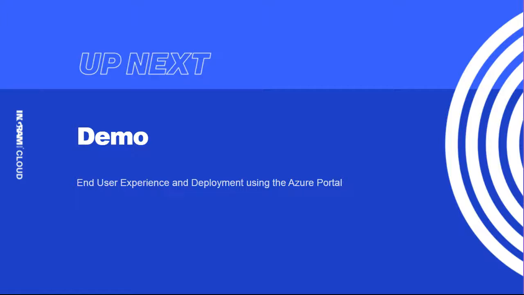Nigel will now take you through what the WVD service looks like from an end user perspective. We have 3 host pools set up in a testbed environment, one with a Windows 10 multi-session desktop, which has been assigned to all 3 users. We are also publishing some apps from this host pool, which has been assigned to users 2 and 3. There is a host pool which contains a personal desktop, which has been assigned to user 1. This virtual machine has Windows 10 single session. And finally, a host pool with a Windows 7 machine, which has been assigned to user 1. Let's take a look at what that looks like for the 3 users when they subscribe to the service. Nigel, over to you.